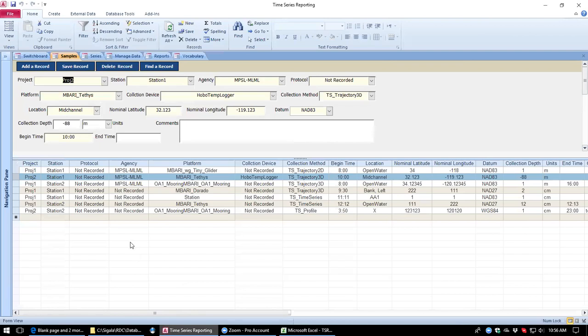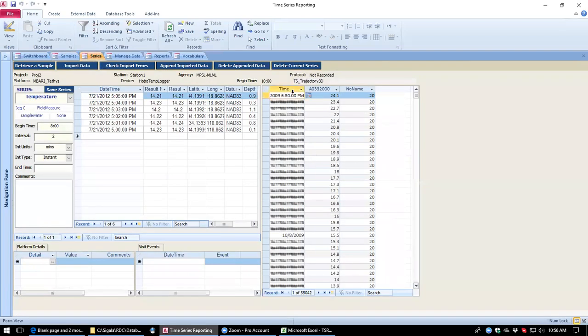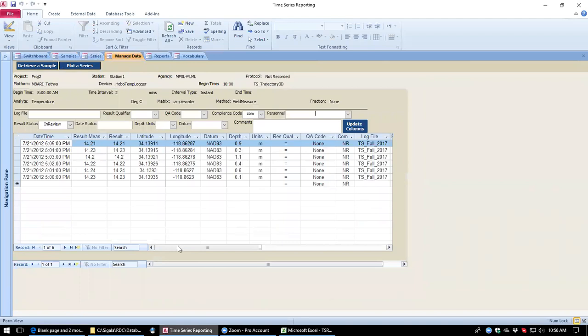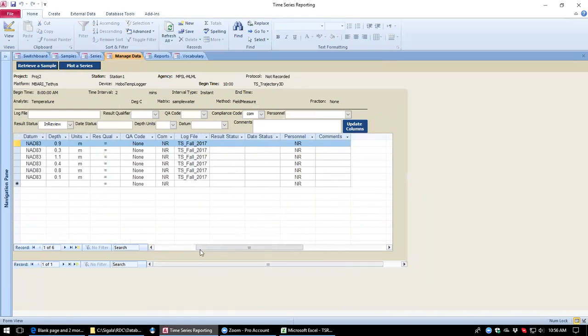And so what we're doing is creating this tool to allow you to create samples, and then you can pull in that logger data. This is a typical example. You'll be able to import it into this standalone Access database. Once you have it in here, you can manage that data to add in all of the necessary associated metadata.